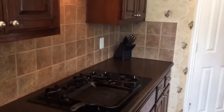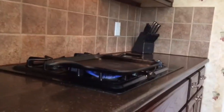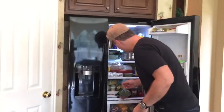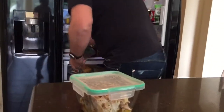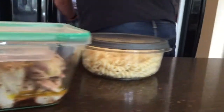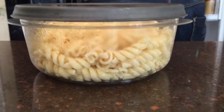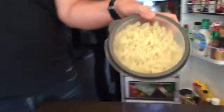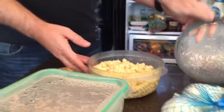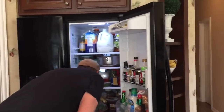I'm going to pull out my ingredients. Now, what I like to do, as you might notice in other videos, is make my ingredients at the beginning of the week or in big chunks of time, and then when I get ready to use them I can put it all together. So I've already made some chicken with just salt and pepper. I've already made some pasta here that I've added just a little bit of olive oil to, to keep it separated.